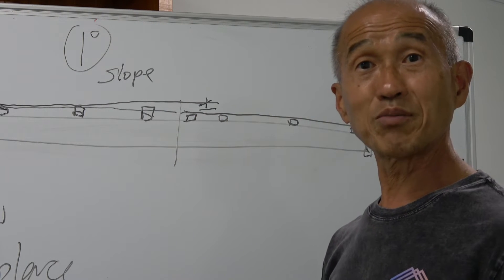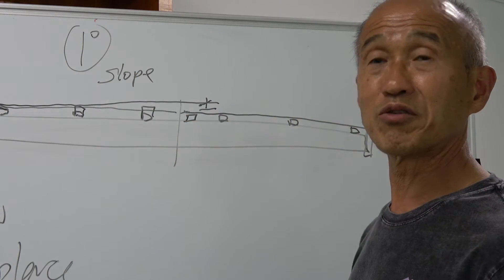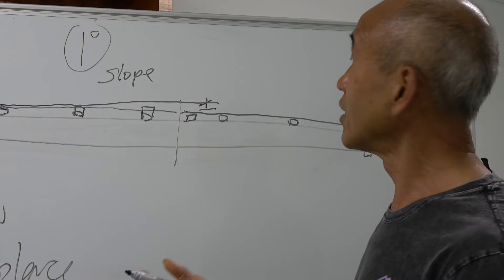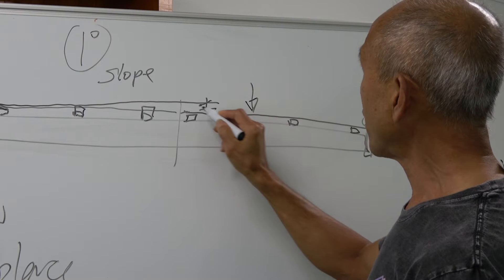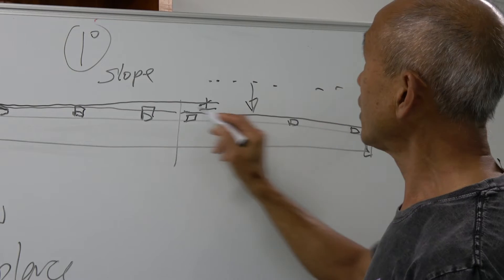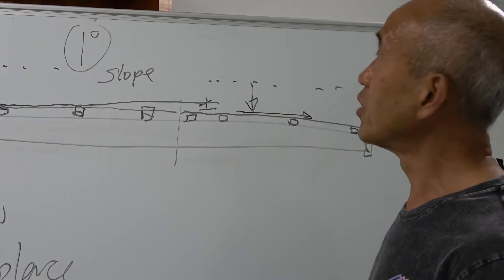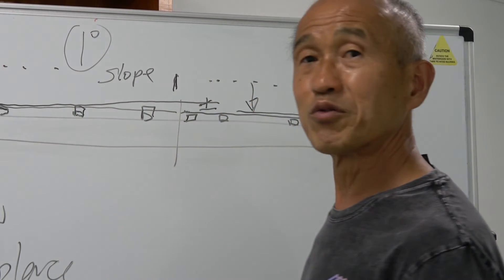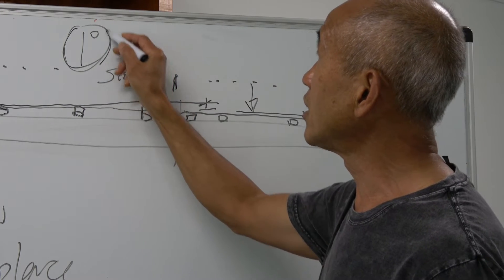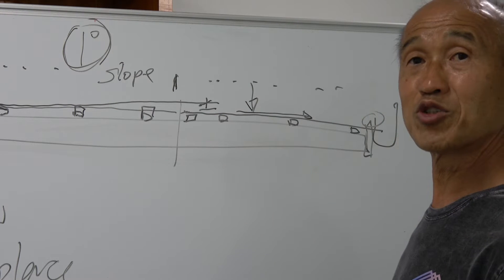Now the next question may be why have we decreased the slope of the upstream section of the roof and not the downstream end? And the answer boils down to pure hydraulics because we have more water load on the downstream end because it's got the rain from here and the rain from here that runs on the downstream roof, whilst the upstream section of the roof has got less water load to carry. So that's the reason why we can decrease the slope of the upstream section whilst maintaining the slope of the downstream section.